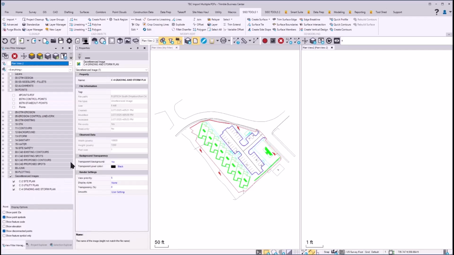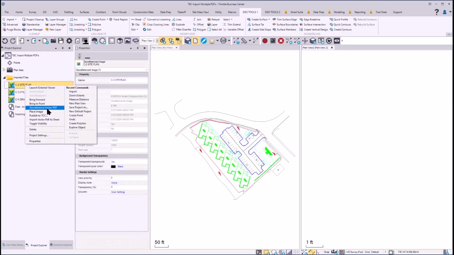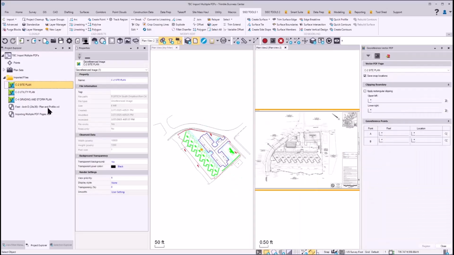So now what we're going to do is just take a quick look at what it takes to bring just one in and reference it. If we go to georeference this, and it comes up over here.